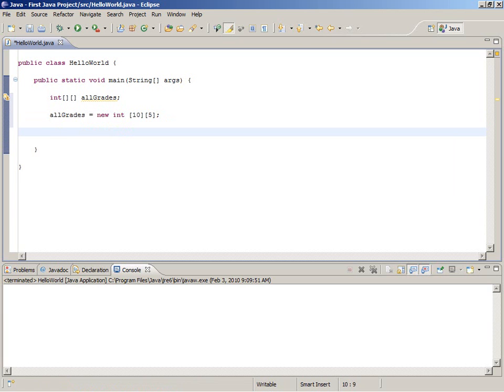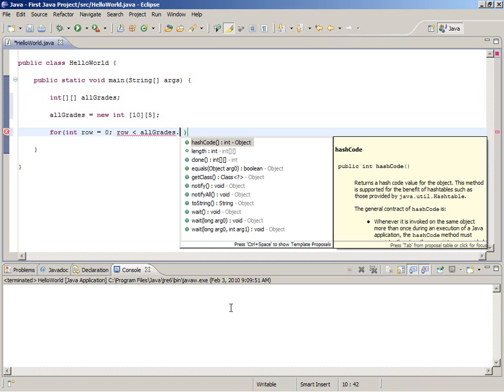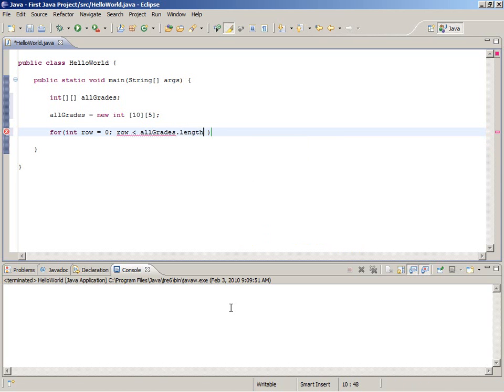Let's make some loops that will go through each element of this 10 by 5 array and put 88 into each one. So nested for loops. The row starting at 0, row is less than all grades dot length, and that's a property, not a method, so there are no parentheses there.